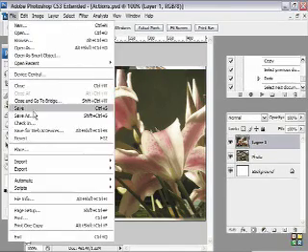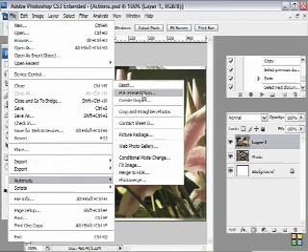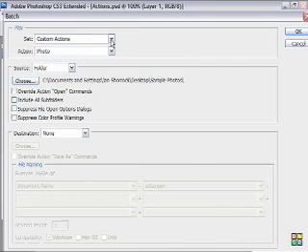So then what I do, I go to File, Automate, Batch. Now here you can set which action you want to use, and the folder you're going to do it from. Everything's already set to go here. We've got Action, Photo, which is the one we just created. Source, I've set Source to Folder. And I've already chosen my sample photos folder. So I'm going to go ahead and hit OK with it.